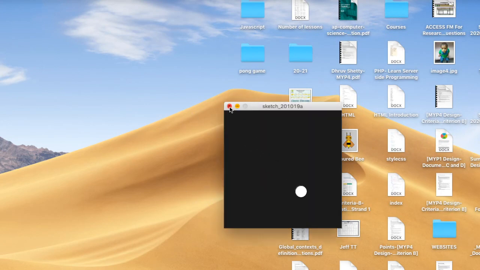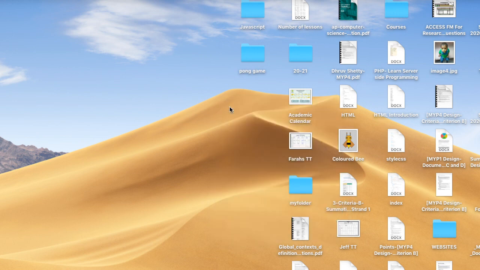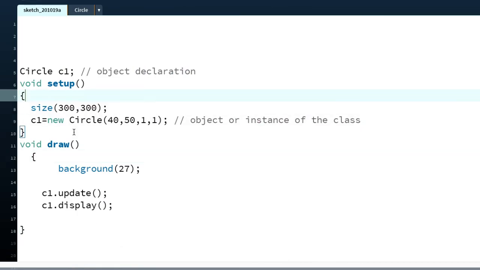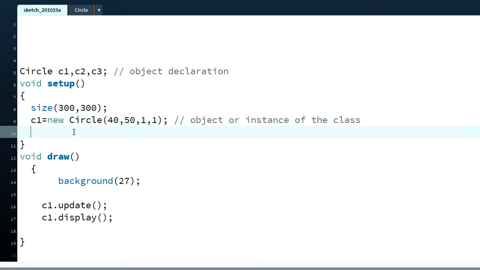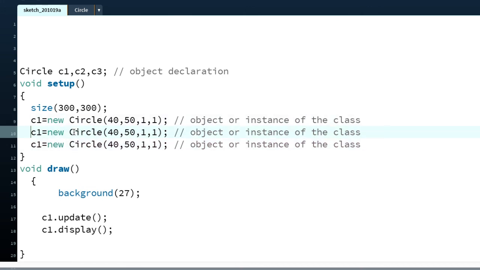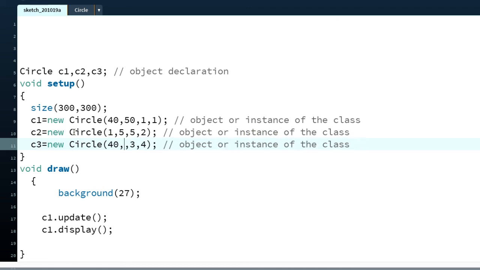Now what is the benefit, student? Since I made a class and things are divided, I can go on creating instances of this class. If I want to make another circle C2, and one more circle C3, I can just write the declaration part for C1, C2 and C3, and then paste. We did define for C2, now we write for C3. I'll change the starting circle x, circle y, the x speed to 5, the y speed to 2, and for the third the speed I'm changing to 4, and starting from random values, I'm giving 30.